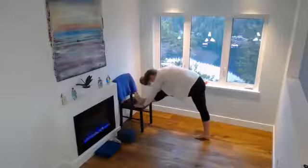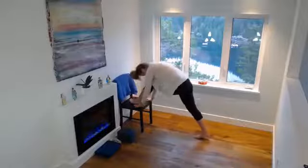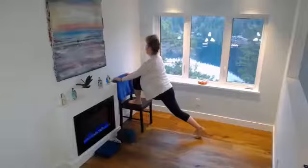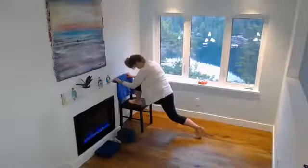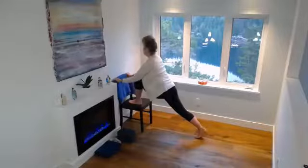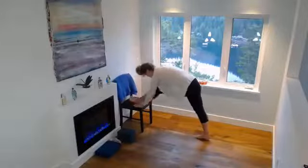I'm going to try to square off that back foot. Inhale, lunge. You could have your arms up to make it harder. Exhale. Bend the back knee. I'm holding the back of the chair. Inhale, straighten, just for a bit more stability, and exhale back.